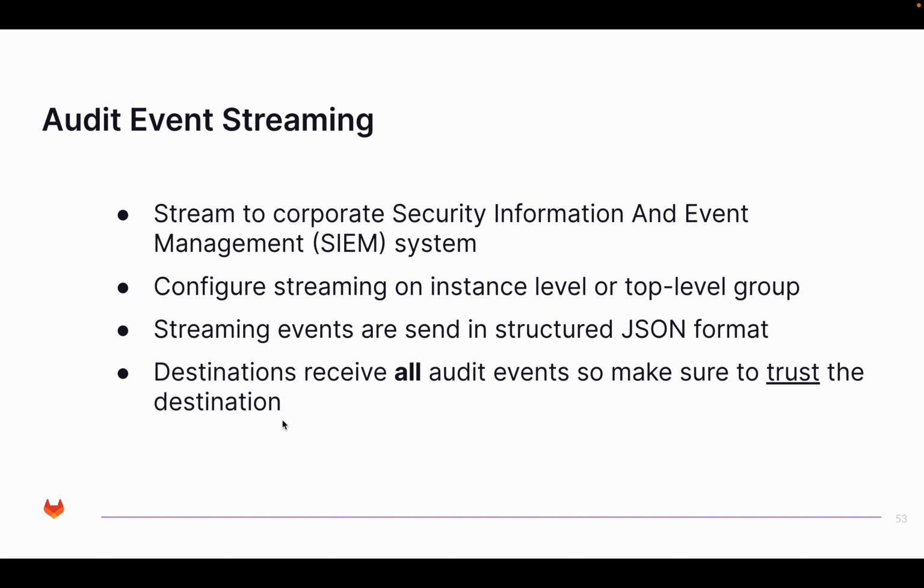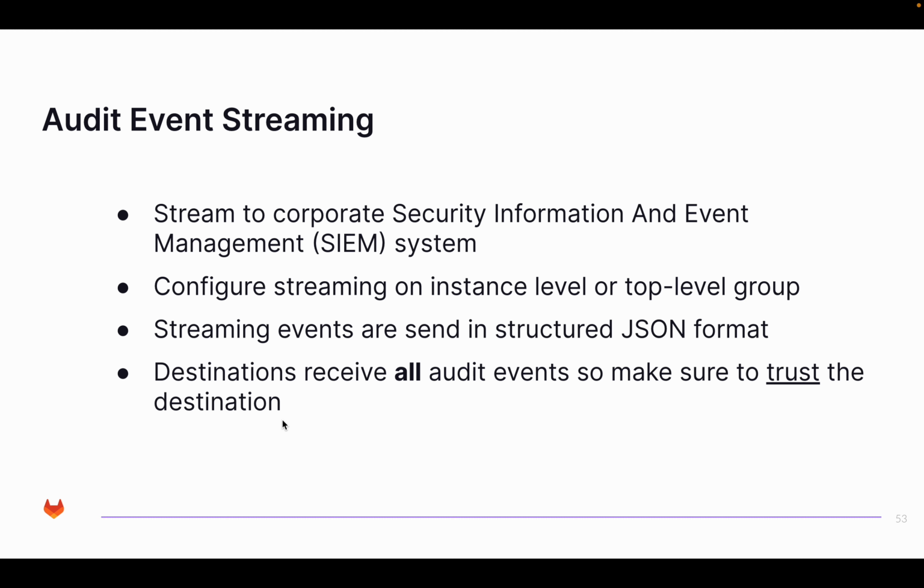Event streaming can be configured either on instance level or top-level group. Within that scope, all events are sent to the SIEM system or to the endpoint, in a JSON format. And then this SIEM system can parse this JSON format and create events from it.